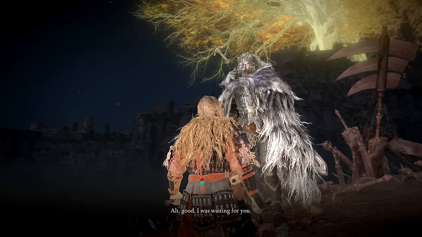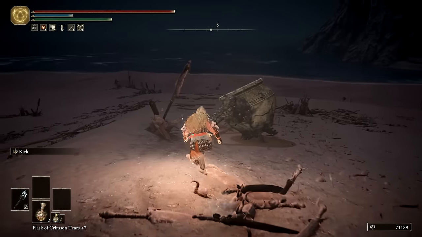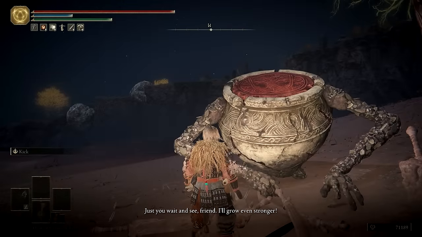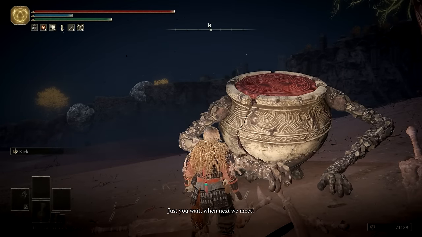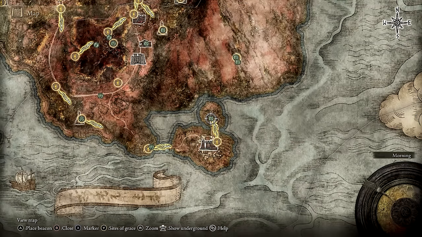Discover it, then speak with Blythe nearby. Find Alexander picking through remains a short distance to the south. Speak through all of his dialogue until he says "just you wait" when next we meet, which is followed by a soft chuckle. Return to the chapel at Redmain Castle.